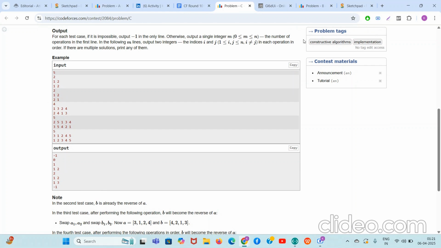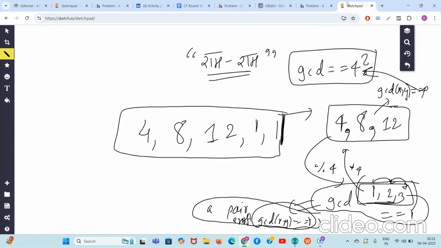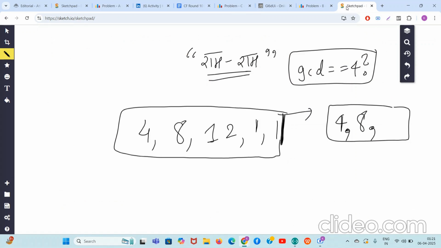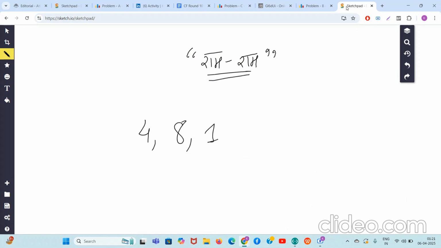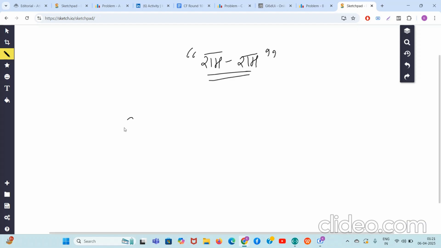Let's say 1 2 and 2 1. Only the implementation is very difficult, which you can check in my code when I send it to you. You need very deep knowledge of hashing for this problem. So let's say I give you two arrays, both permutations of size n.